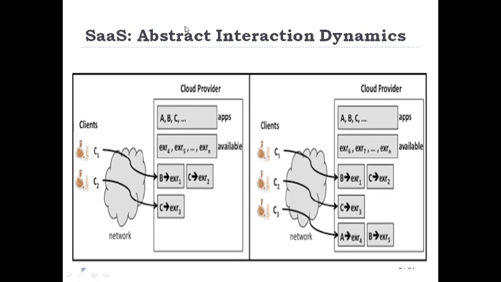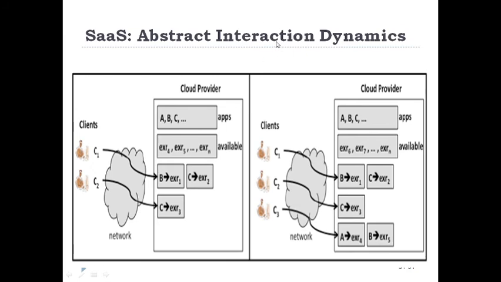And by abstraction, we again mean the independence which is there between the resources and between the applications, because you can add any number of applications you want, you can change any application which you want, but any change in A is not affecting any change in C. If I change B or if I replace B, then it is not going to affect my application C. So there is abstraction over here.